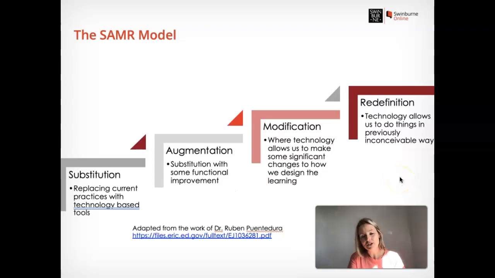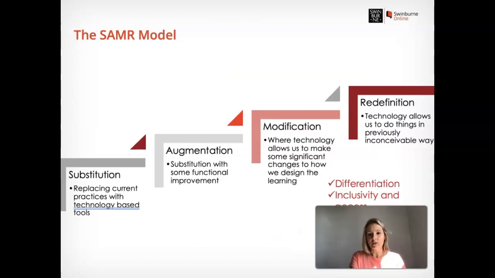So what we're really interested in here, we're not saying that substitution and augmentation is a bad thing. It's just we don't want to get stuck there. What we're really interested in is how are we transforming practice? How are we making things possible that weren't possible before?